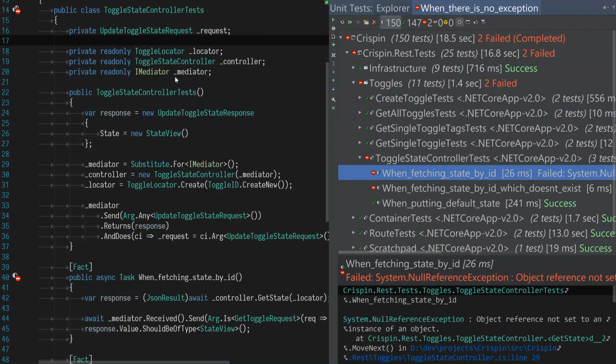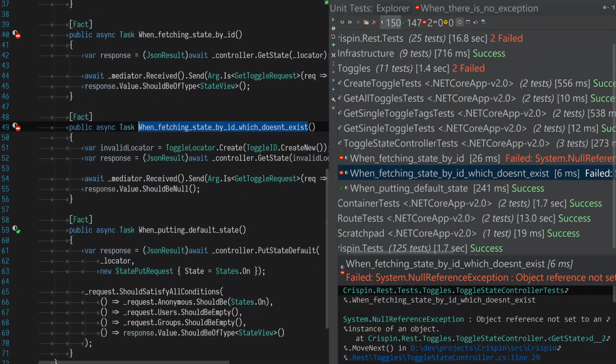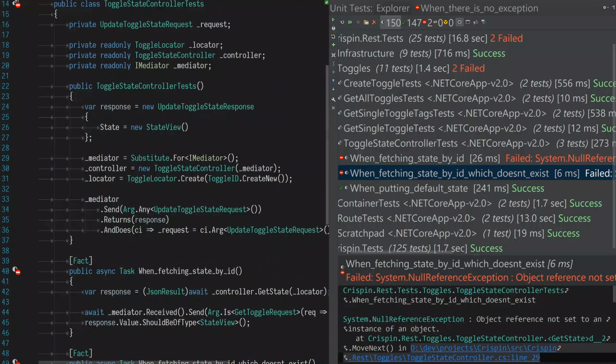Right. Well, putting works, but fetching state does not. And why? Ah, because I haven't set mediator up to return anything for that.